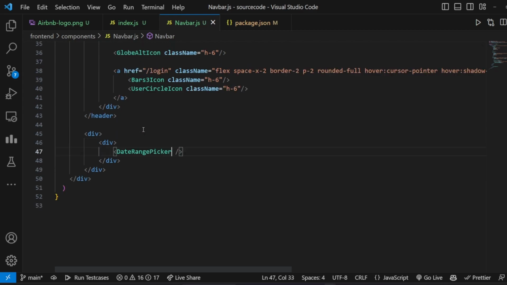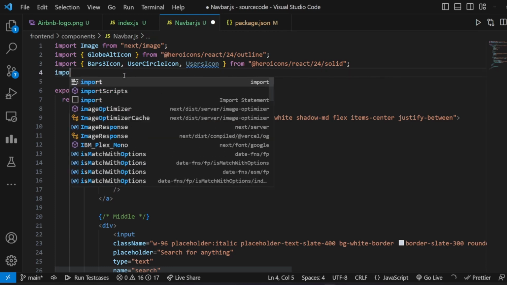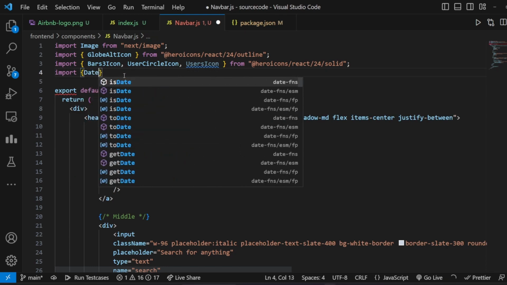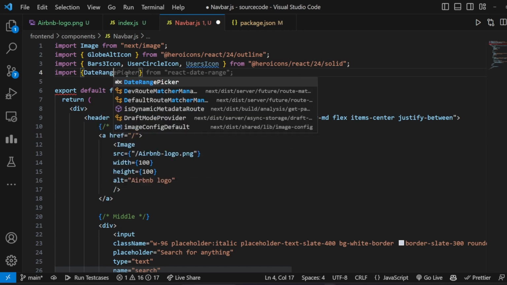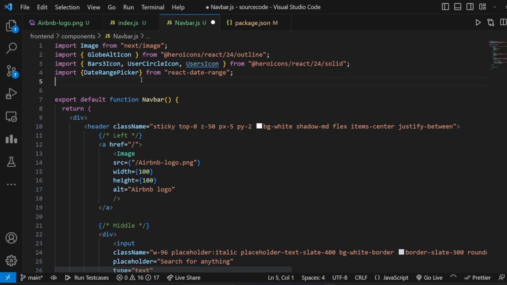Then let's import it. So we can import it like import date range picker from react date range. Good.